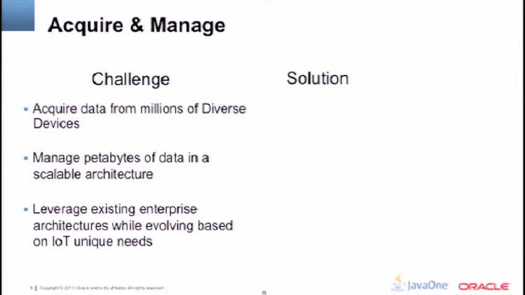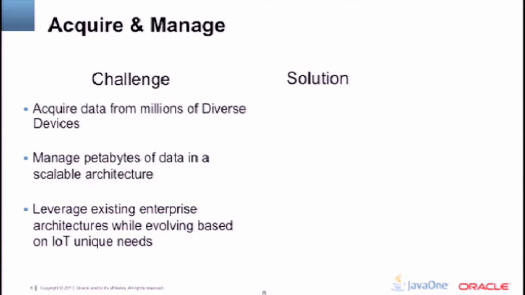And that's one of the bigger challenges that we have to solve from an application development platform point of view. How do you provide that common interface? How do you manage petabytes of data in a scalable architecture? Gathering all this data and then actually being able to derive some context around it. Like, I have data sitting there, but how do I map it to a person from which that data came? Or maybe it came from a medical device that a patient X was using. How do I map that data when I have petabytes of data stored in my architecture somewhere?